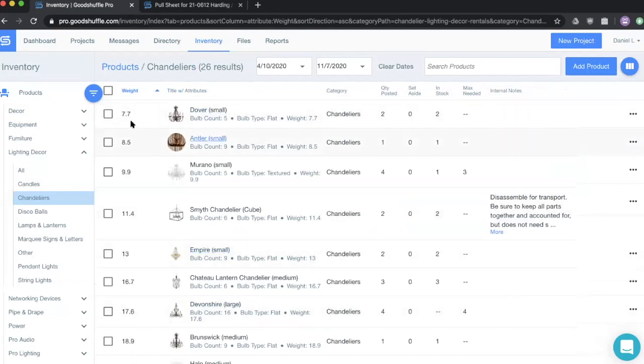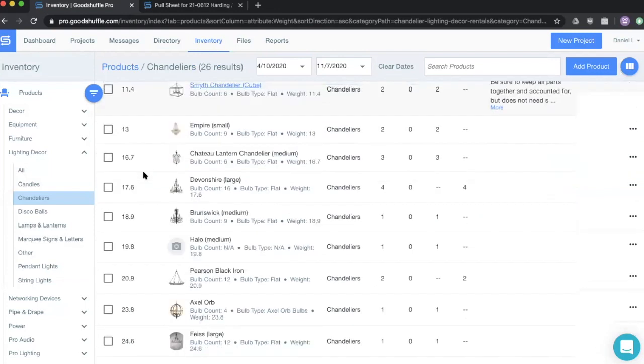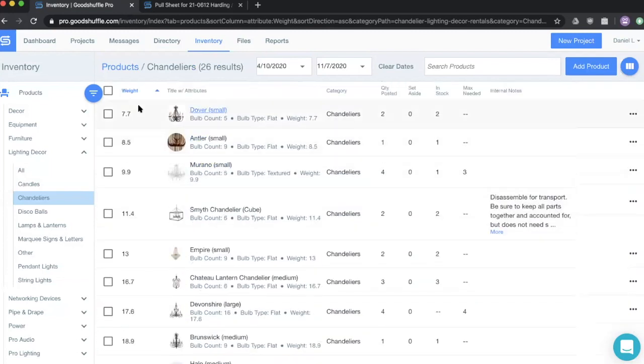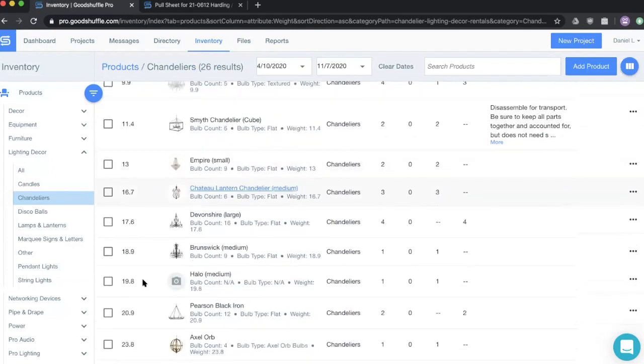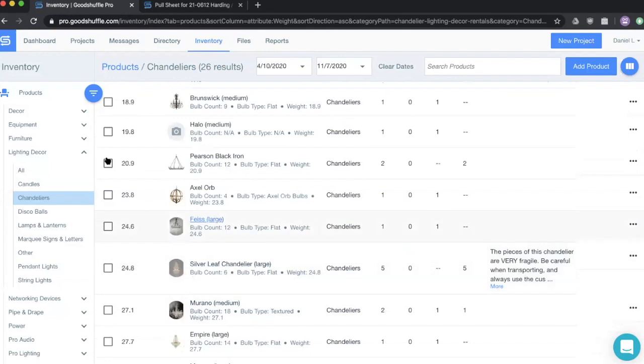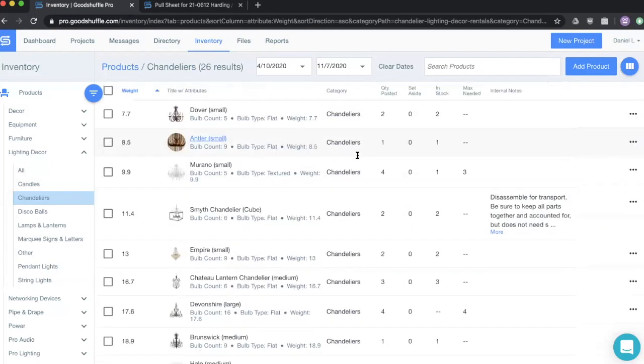lowest to highest. And this way I can see, let's say that the cutoff for me was anything over 20 pounds, I don't even want to look at. Then this makes it so that I can easily just see, okay, these are the realistic options right here. And then anything below here, I don't even want to look at. Now, I find it easier to just do it like that, to sort them and then only look at the ones you want to look at.